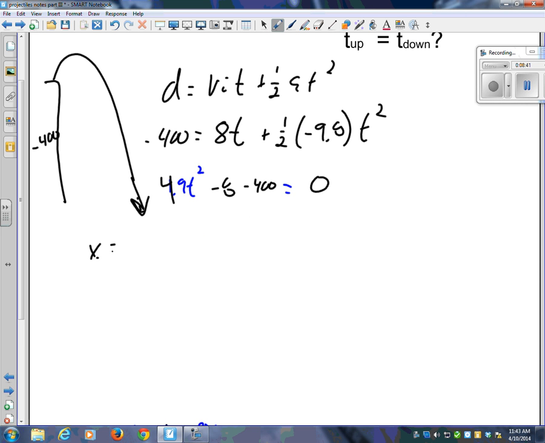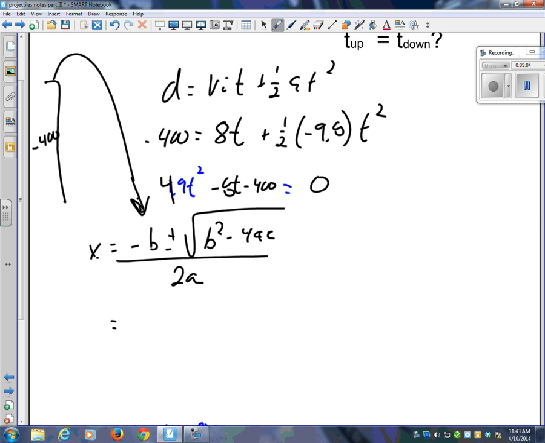Okay. x equals minus b plus or minus the square root of b squared minus 4ac, all over 2a. Is there anyone that's unfamiliar with the quadratic formula? Unfamiliar with it, Austin? Okay. I'll have to come by and talk to you about that. The quadratic formula is what you use to solve when you've got a t squared. Oh, there should be a t there.